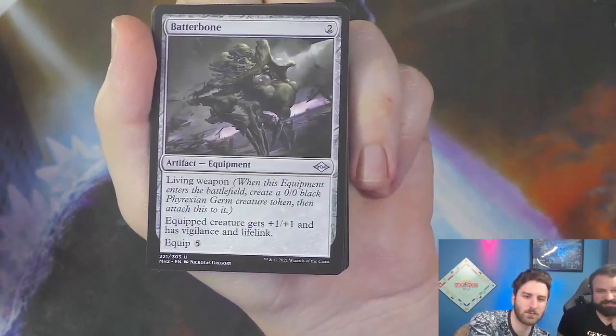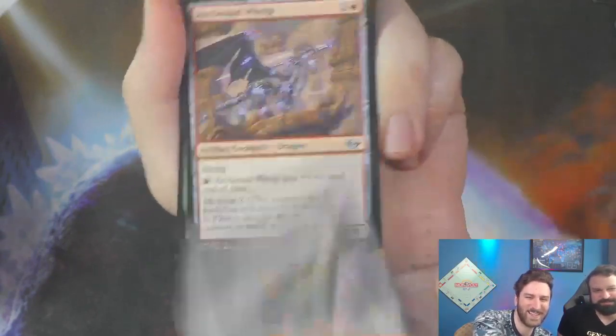The Bad Bones connected to the Batterskull. Play one to the other.